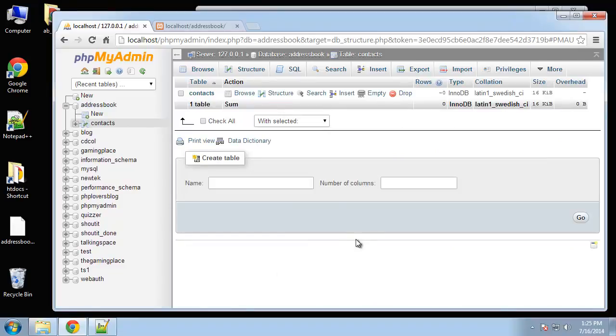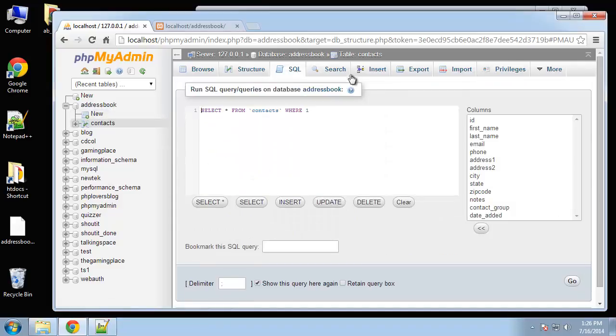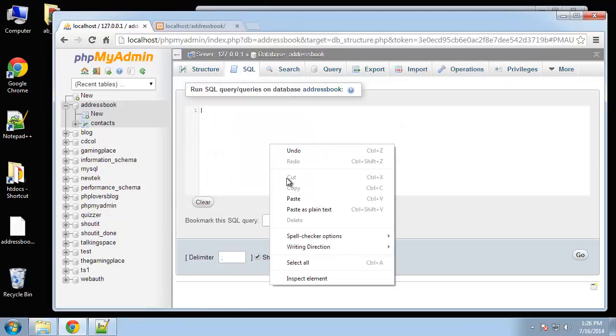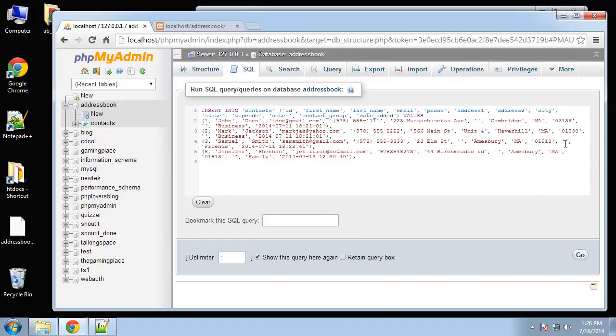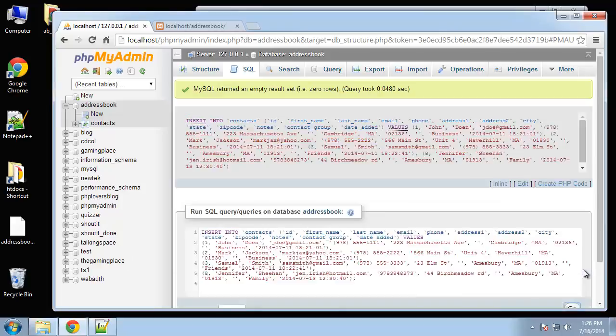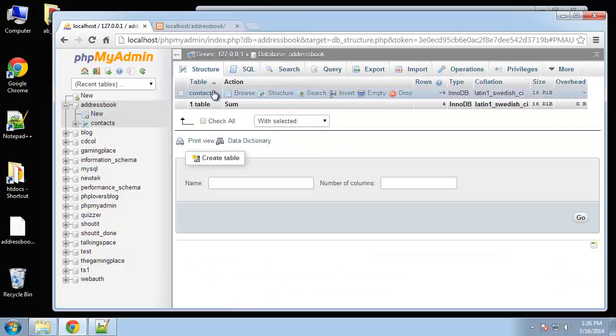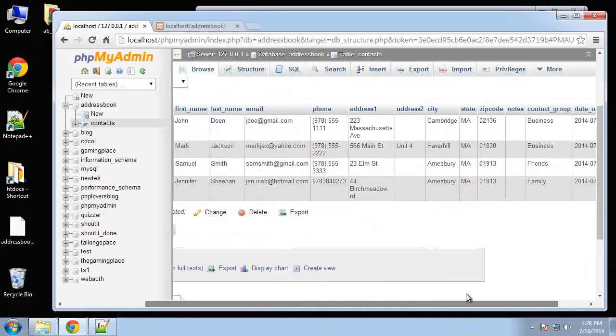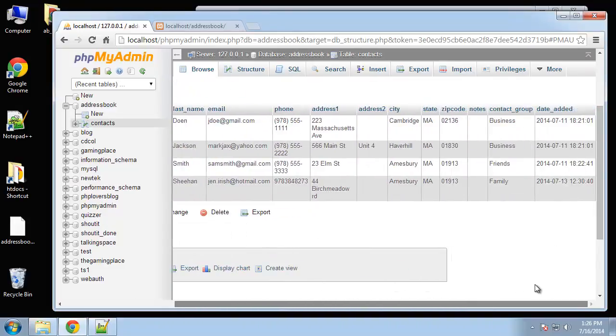Okay, now I'm going to insert some sample data in here, just a few contacts. So I'm going to write a query to do that. I'm going to make sure I'm on the address book and then go to SQL, and I'm going to paste this in, and I'm going to include this little snippet in your program file so that you can use it as well. It's just quicker than adding everything by hand. Alright, so let's say go. Now if we go to address book, browse contacts, you can see that now we have 4 contacts.